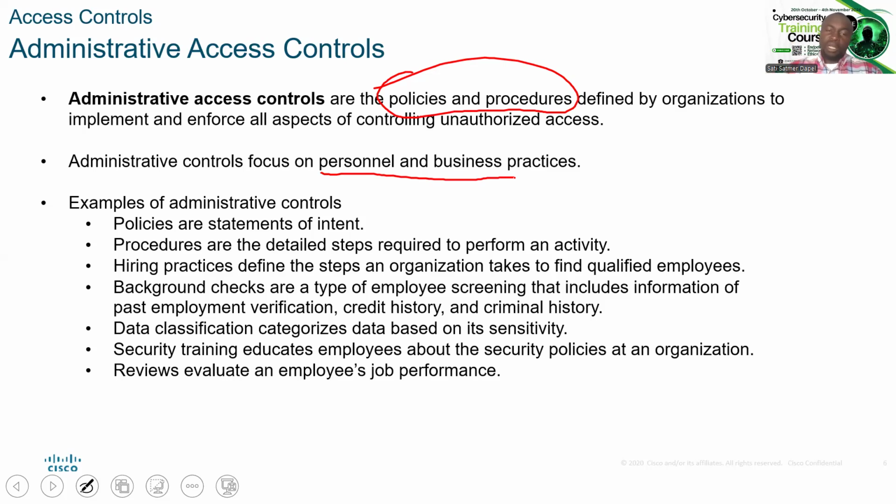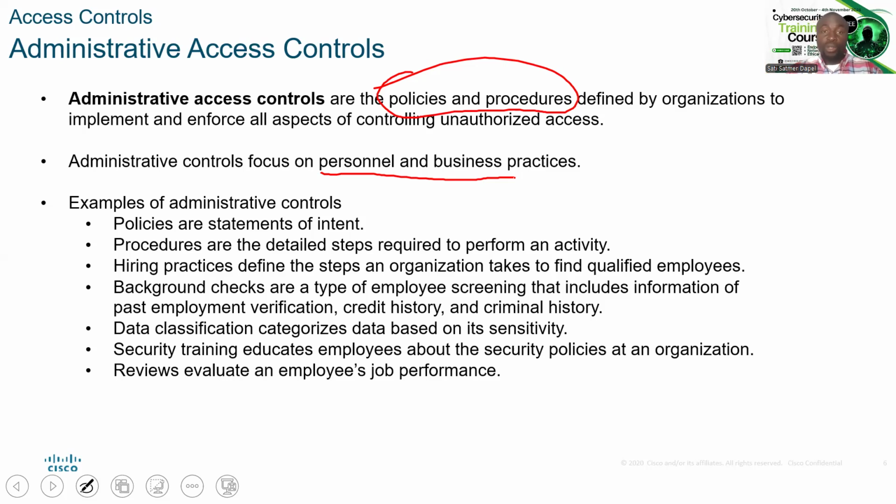And we have a lot of examples. We have policies that you set up, and policies basically are just statements of intent. Then you have procedures, which are the detailed steps required to perform an activity. Then you have hiring practices, which define the steps an organization takes to find a qualified employee.